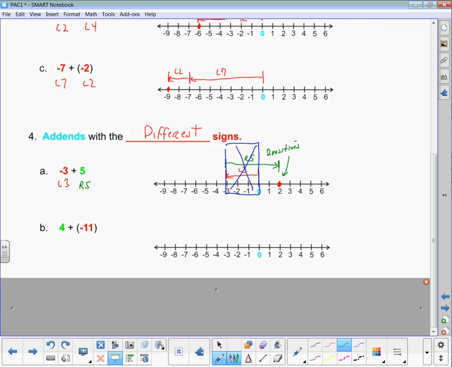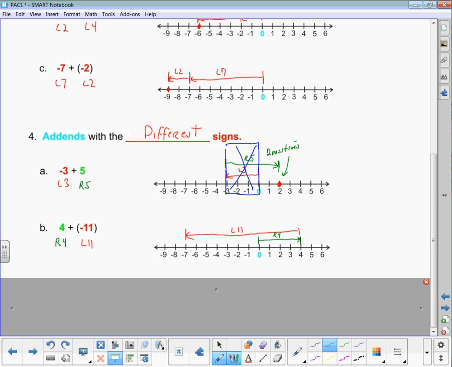So again, I'm going to start with what they give me, which is a +4, so I got to go right 4, right? Where do I always start? At the origin, at 0. I'm going to go right 4 spaces, and that's where I'm at right now, right 4. I'm going to grab my red because now I have to go left 11. So remember, where am I at right now? I'm at 4. So now I got to start going left 11. 1, 2, 3, 4, 5, 6, 7, 8, 9, 10, 11. Left 11.